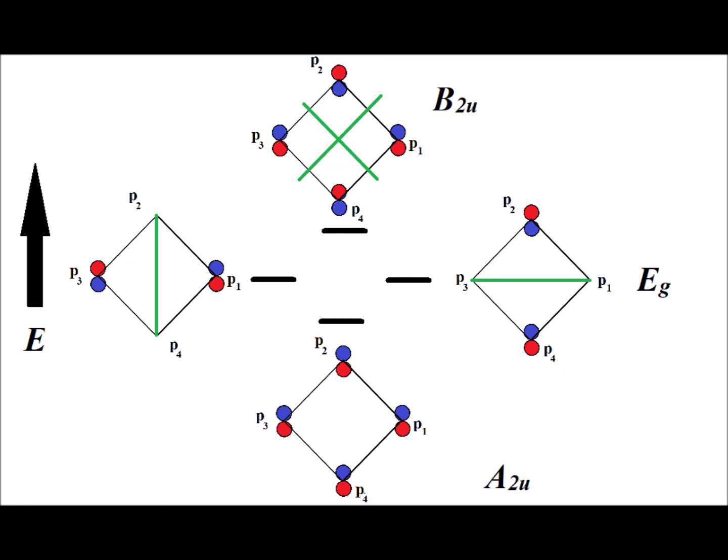Here we now draw what these orbitals look like, and we put them in order of energy. Our general rule is that the greater the number of nodes, the higher the kinetic energy, and therefore the higher the total energy. For the A2U, there's no node, so it's the lowest in energy. The EG doubly degenerate representations each have one node. Note that the nodes are shown by a green line here. And then the highest energy pi orbital that we have is B2U symmetry, and we notice that it has two nodes.